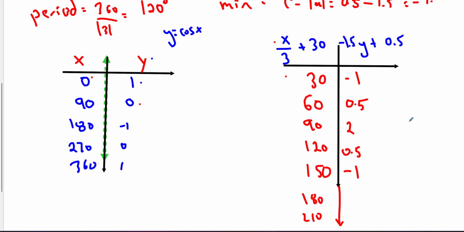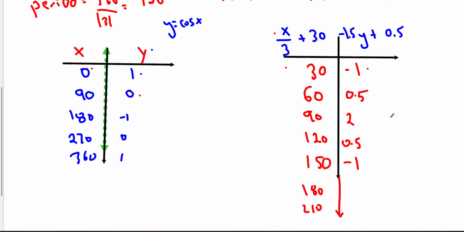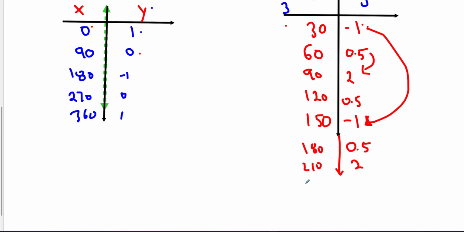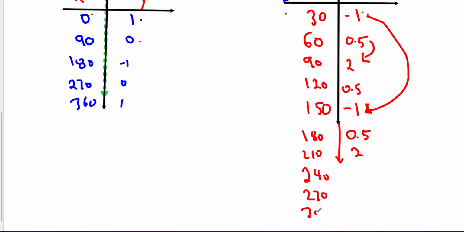And you'll notice something about my y values. Negative 1, 0.5, 2, 0.5, negative 1. They're repeating. And they're actually going to repeat a whole cycle. Remember cycles? Remember how the function is repeating cycles? So this negative 1 and this negative 1 are exactly the same point in the cycle. So the value after this negative 1 is 0.5. That means the value after this negative 1 is also going to be 0.5. And then we follow the pattern. This is going to be 2. And we know that these are just going up by 30. So I can just keep extending this however long I need to.